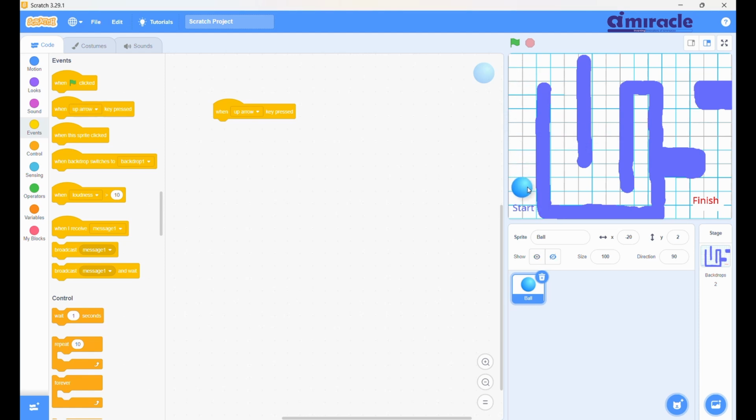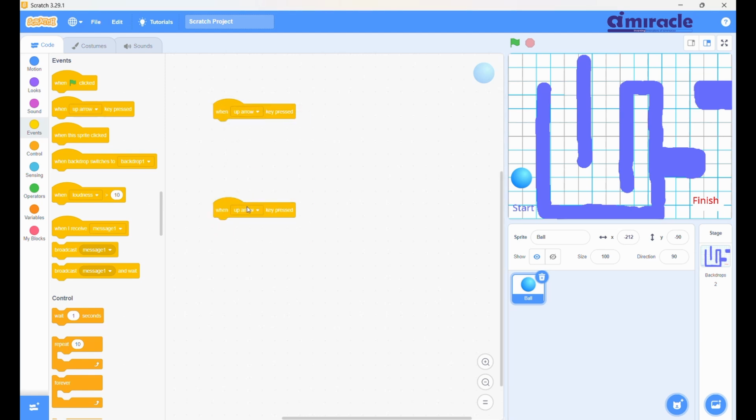So we move it here. We need to understand that if we move it upward, we see the y-axis changes. If we move it downward, again the y-axis changes, and because we are almost at the center and towards the bottom, it's negative. If we go up, it's positive. The same logic we will employ in making the sprite move upward when we press the up arrow on the keyboard.